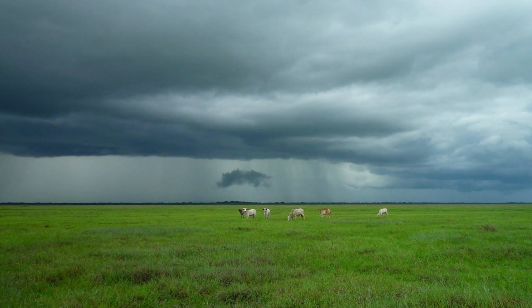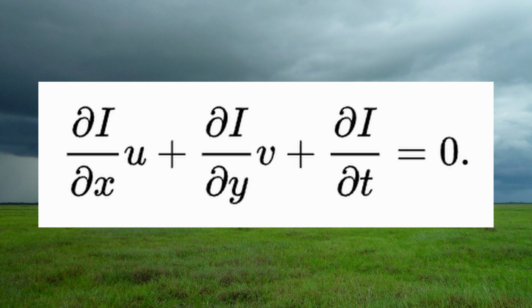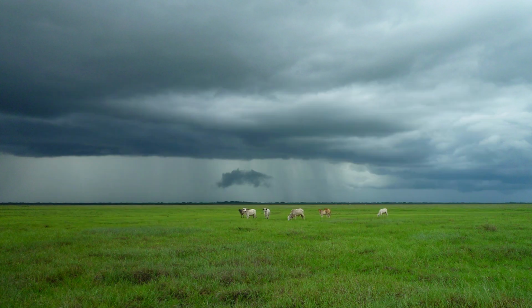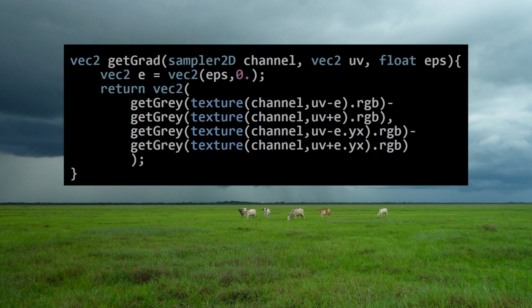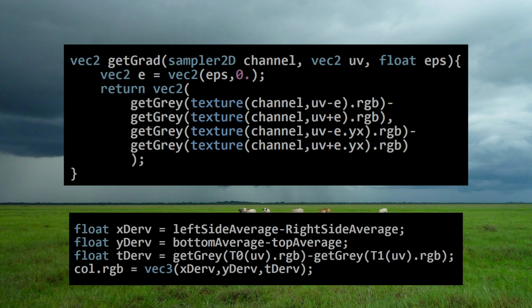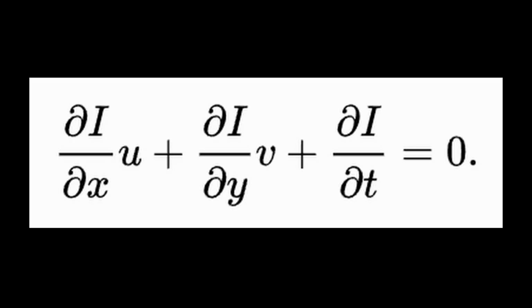After some rewriting and cancellations of the series, we end up with this linear equation. Clearly, the u and v are accessible now. The other derivatives are the first derivatives, or slopes, or differences in brightness between 2 pixels horizontally, vertically, and between frames. We can find those derivatives, and this is what it looks like when we color a shader with them as the RGB values. We're close to done with this, but we have one equation and two unknowns.